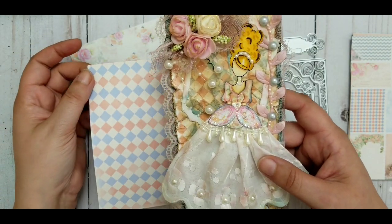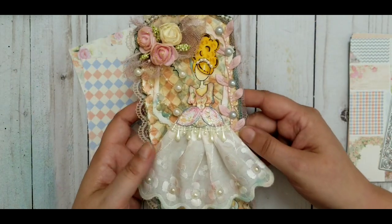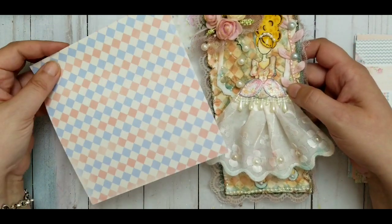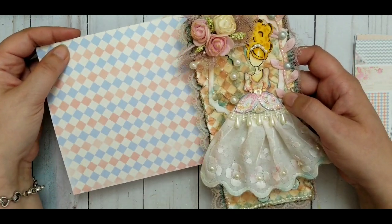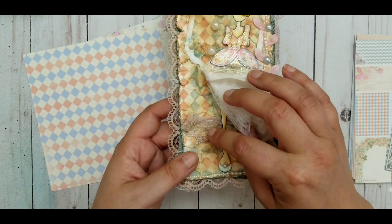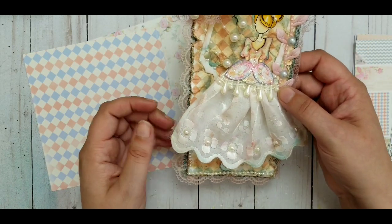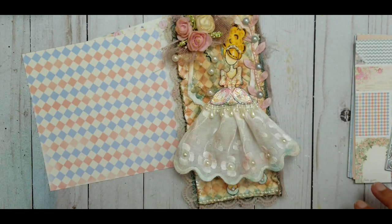As you can see, there's the paper I was talking about — it doesn't look quite the same anymore. One thing I realized was: why am I making an eight-inch tag when I only have a six-by-six piece of paper? It was too short, of course. Since I knew the girl would go over the join, I put two pieces together and added a little cheesecloth there in case it would be visible — just pretend that never happened.